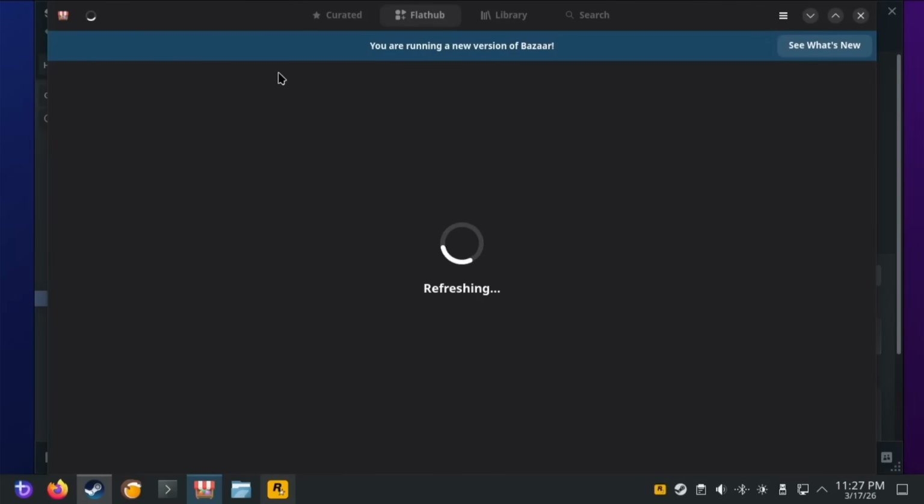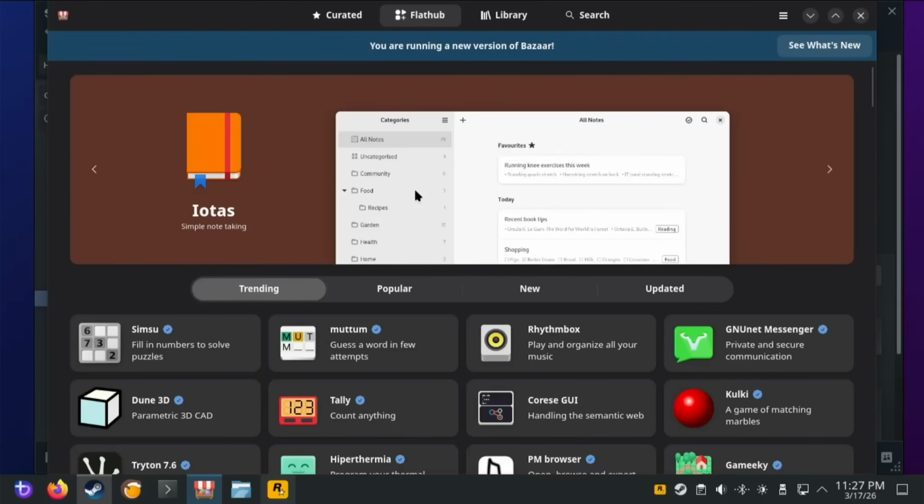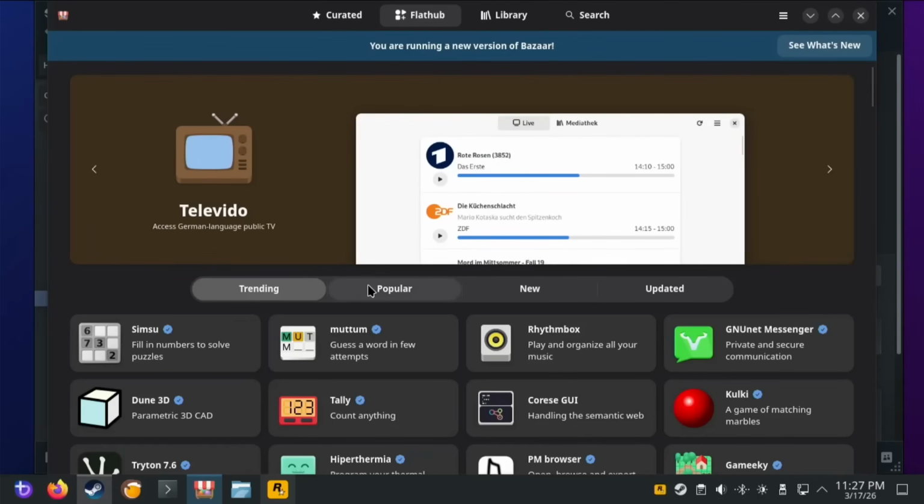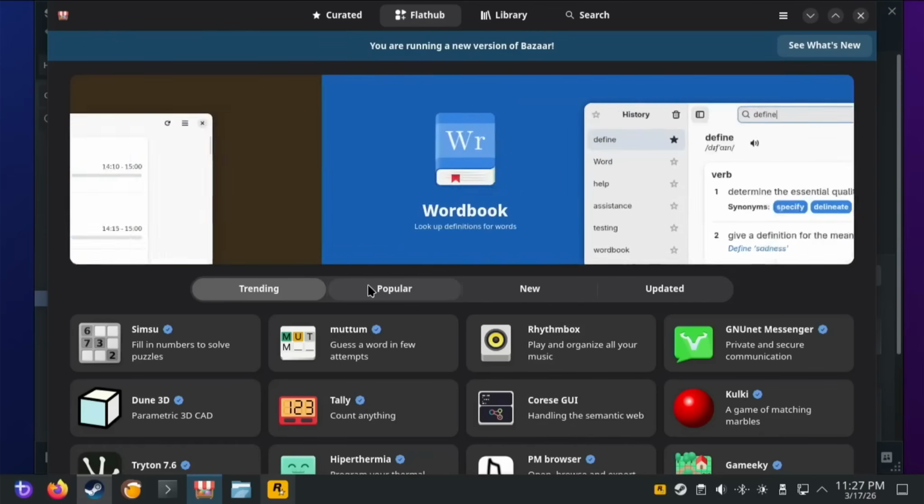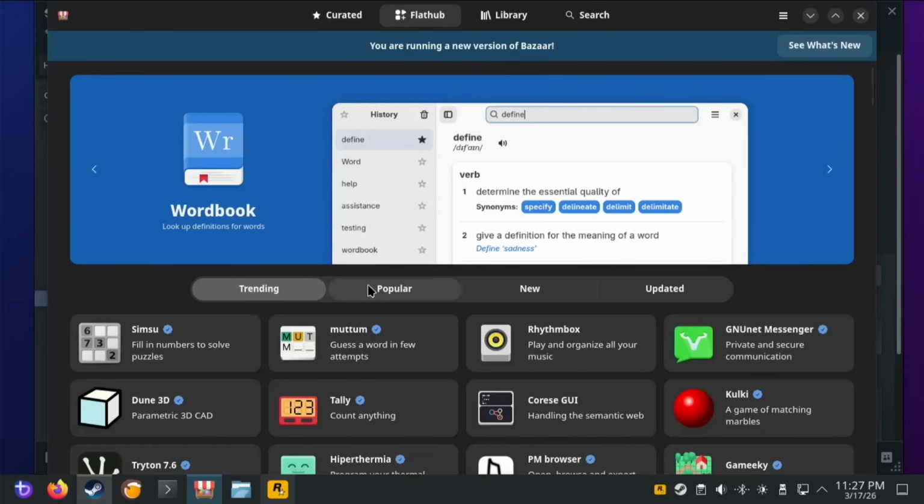Oh, that sucks. I really wish they would have left Discovery Software Center in here, because you get all the Flatpak apps, all the Snap apps, and the Debian. I don't understand why you wouldn't, but where's the search?